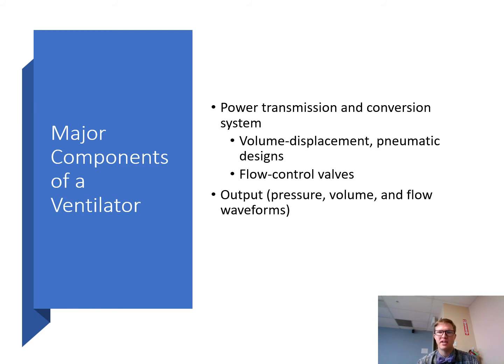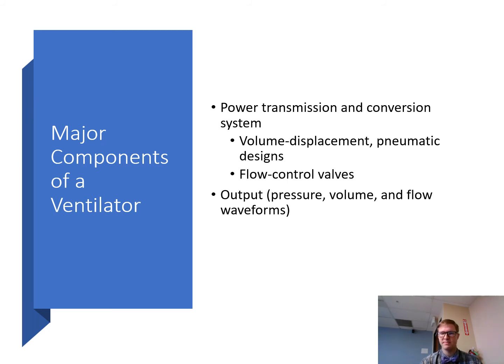A lot of ventilators out there have an internal built-in compressor that can be used to power the ventilator if the wall gas somehow fails, right? If we lose pressure to that area of the hospital, then they have an internal compressor that can kick in and help that patient still get that breath. It's still using an internal compressor of the machine. So that is a nice feature to have, especially if for some reason gas fails to that area.